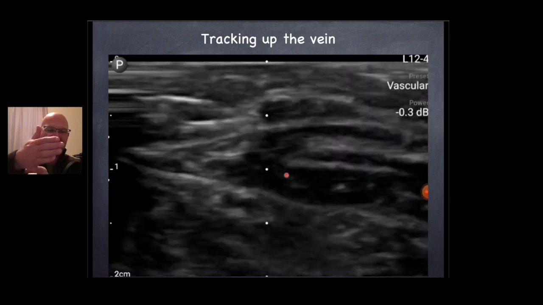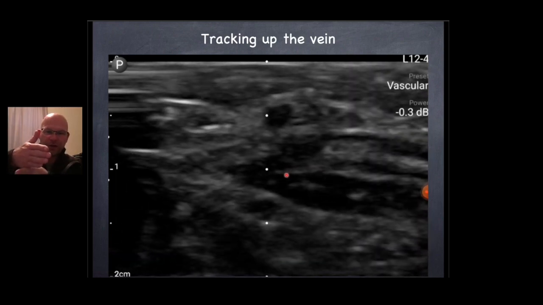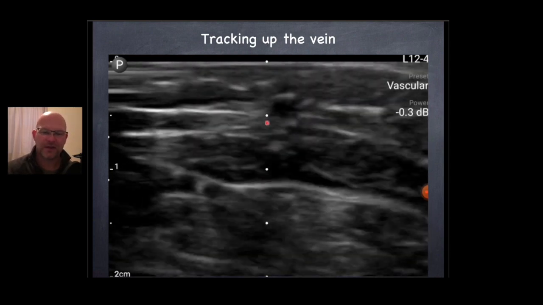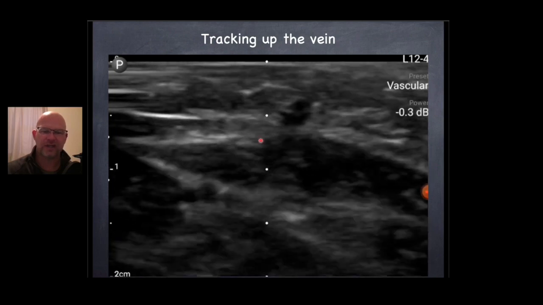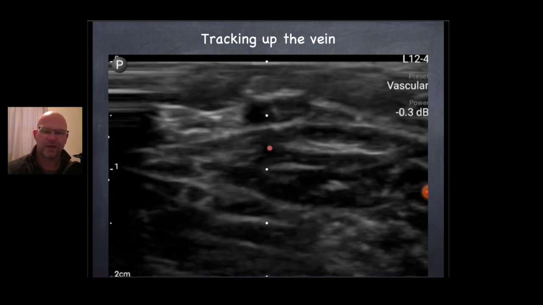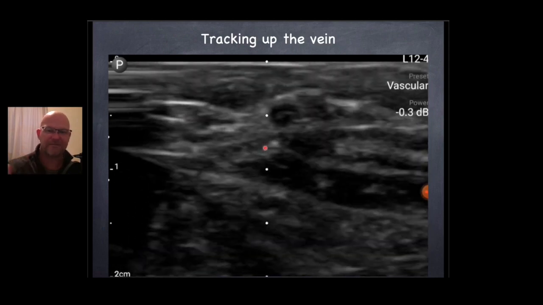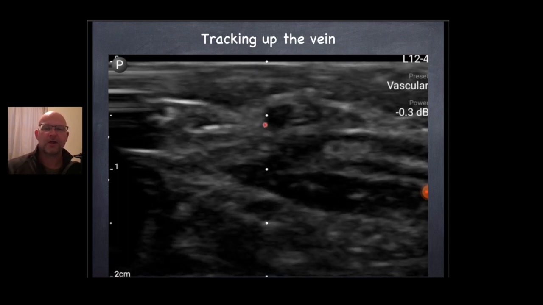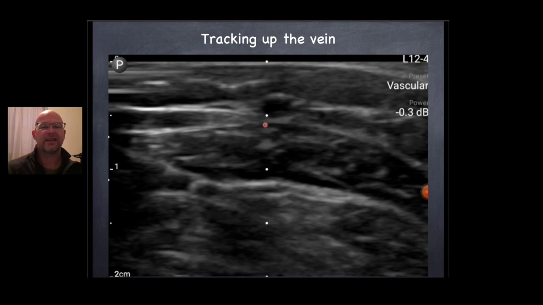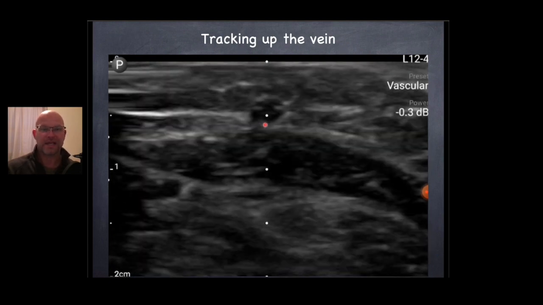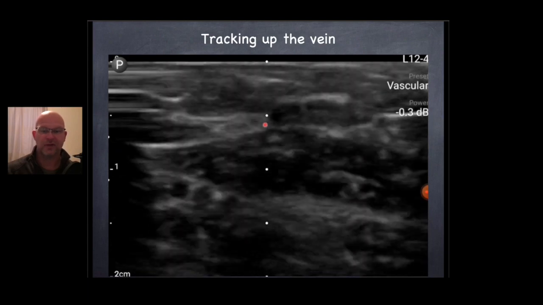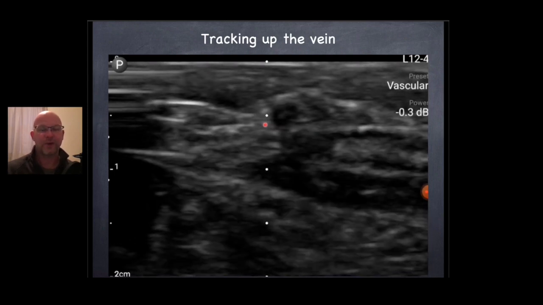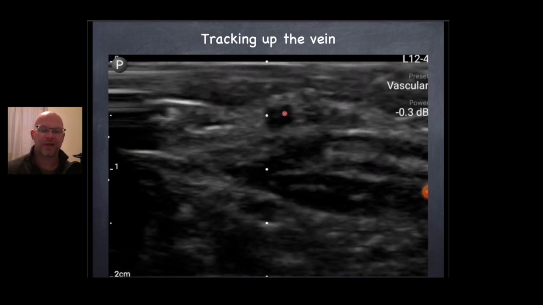As you put the ultrasound probe on the vein, you want to track up, and it should stay midline here. As you go up this vein, you see the things changing in here as we move a little bit. What I'm doing on this picture is tracking up that vein to make sure that vein actually stayed straight in line with where my probe is. I've started IVs 90 degrees to the elbow and proved that it was in and had good draw and good flush, but it's not a typical look because it was exactly perpendicular to the way the arm went. But you can confirm those types of things with this.